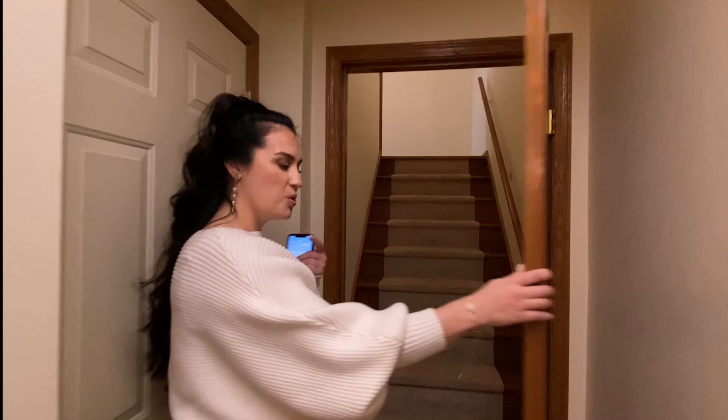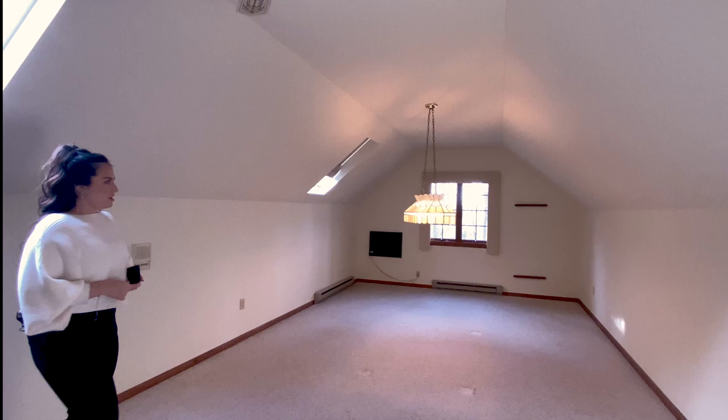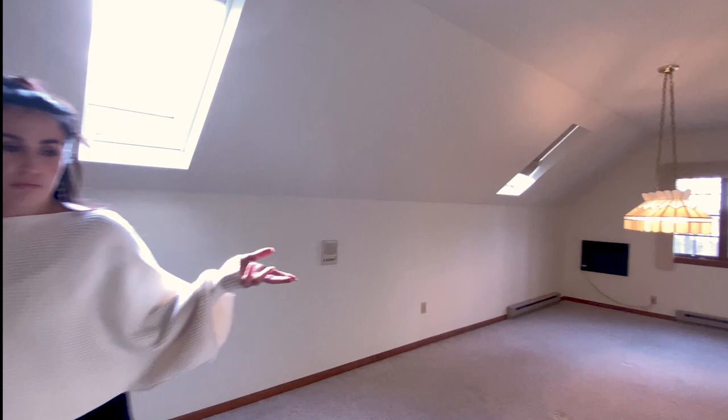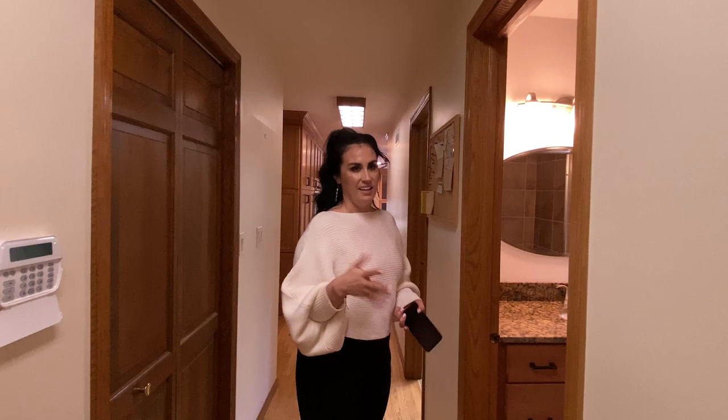I'm going to take you up to a really cool room above the garage. This is a completely finished bonus room. There are skylights here bringing in natural light and you have a view of the backyard. It could have its own entrance almost, or you can make it a game room or movie room. Through here we have a three-car garage with a ton of extra storage for anything you might need — toys, yard tools, pool stuff.